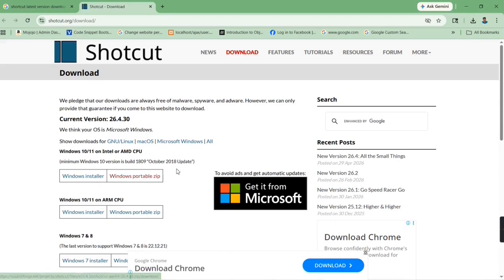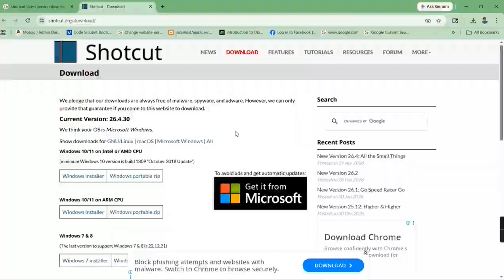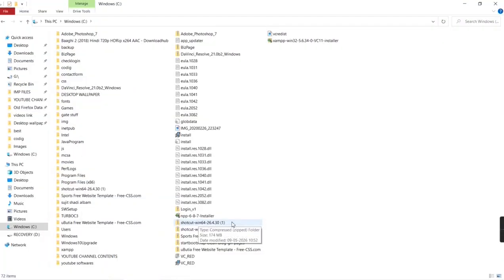Once downloaded, you will get a zip file. You have to extract that zip file. Once you extract it, you will get a Shotcut folder.